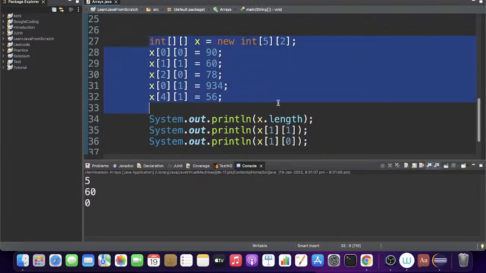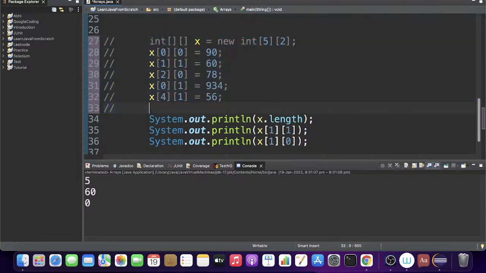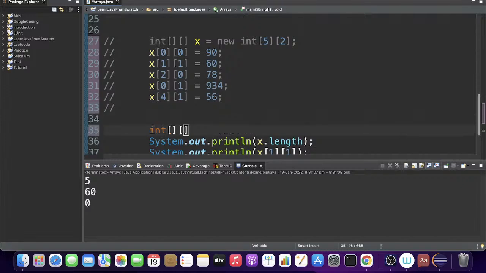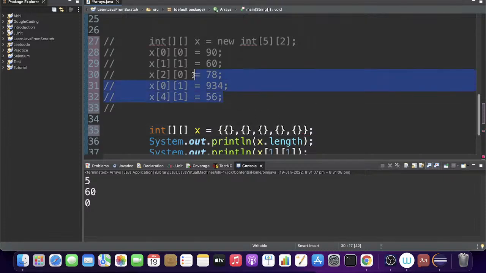So instead of doing this, int x is equal to, I can give, see, the first compartment, second bigger compartment, third major compartment, fourth and the fifth. Now this reduces our work for initializing each element like this.